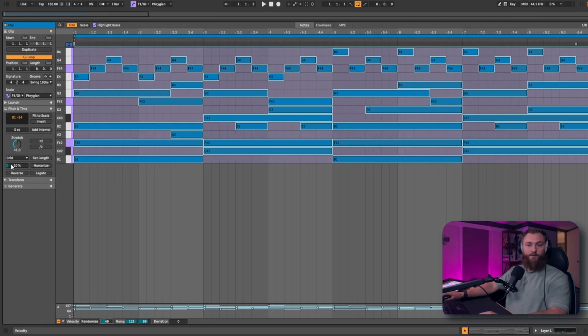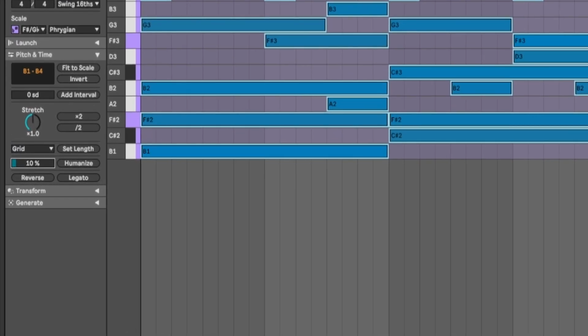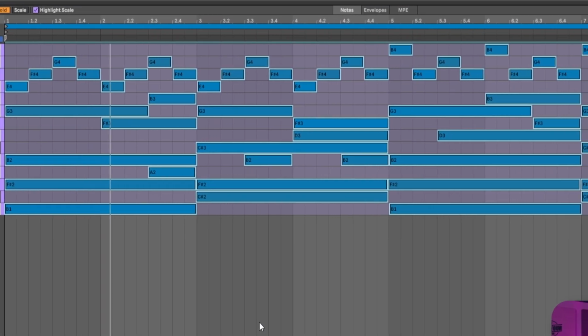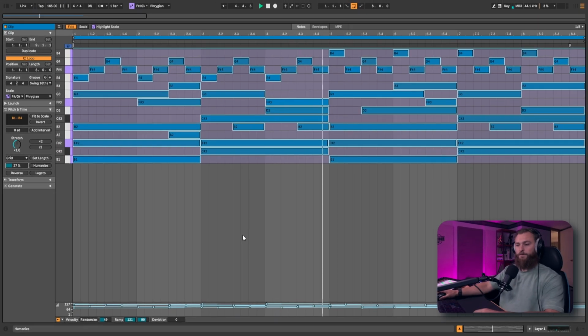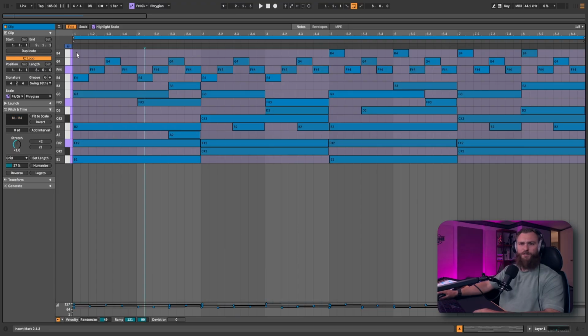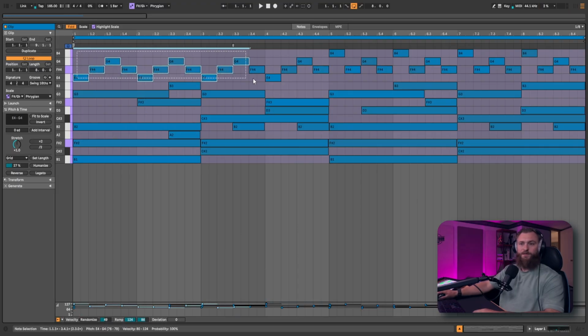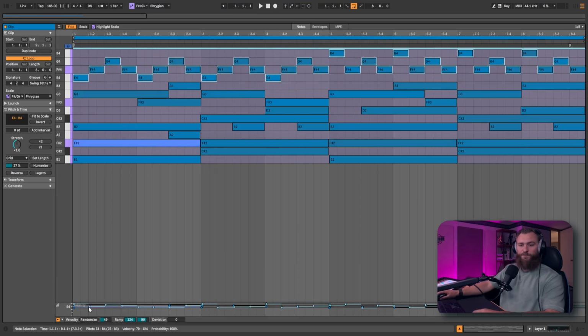And then if you come up in your clip editor, you can grab your humanize knob and move it to about 25 to 30%. What this does is it moves everything off the grid and makes it feel like a human played it. And now you can hear this counter melody is just way too loud, so I'm going to grab all of those notes by themselves, and then drag those velocities way down.